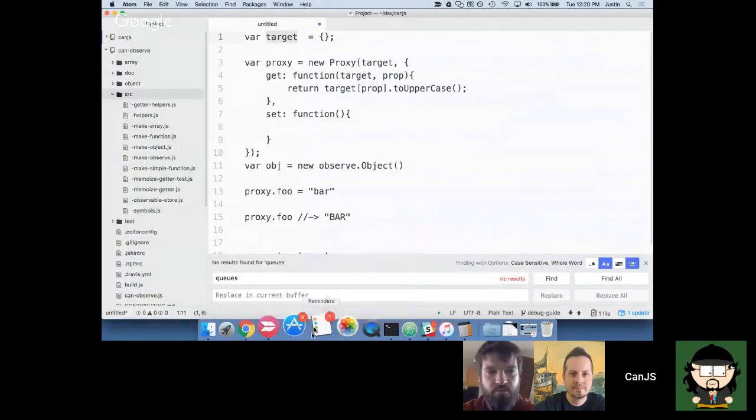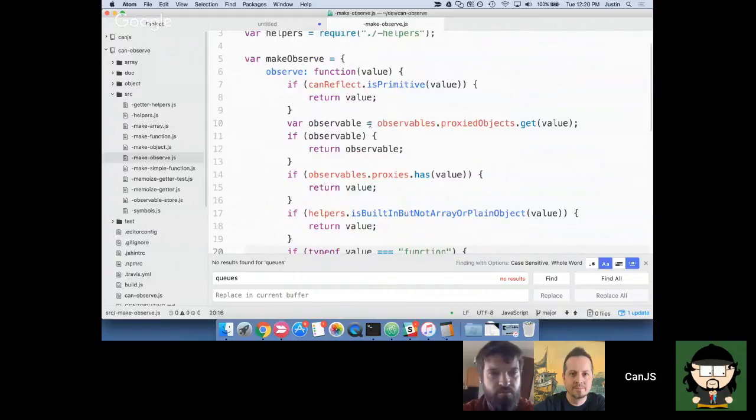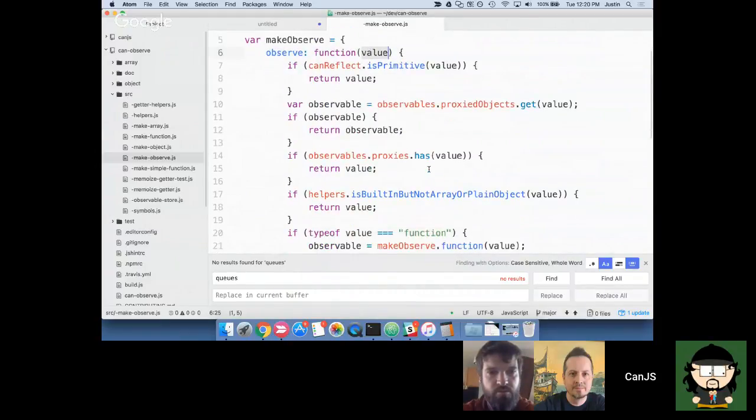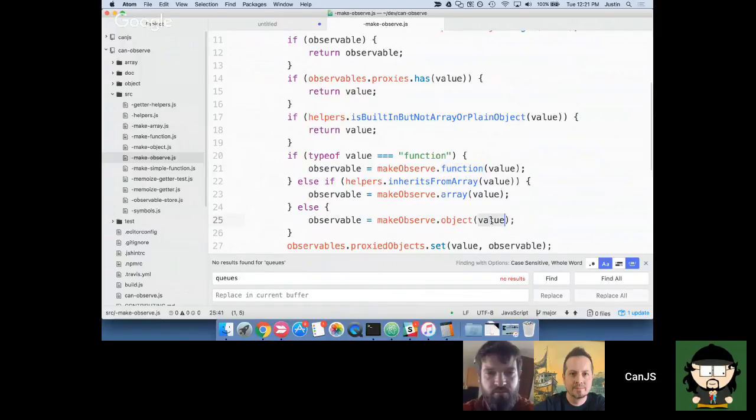So architecturally, there's these three main functions that return proxies, but then there's another function that assembles them based on the type of a value. This is the main can observe function. It checks if it's a function, then it's going to call the function that takes functions and produces proxies, or the function that takes arrays and produces proxies, or if it's an object, produce proxies. And then also there's going to be a cache: any object that we've converted to a proxy, we store in a weak map, so we can look up the proxy sometime later. So those are the parts that we're going to look at at a high level.